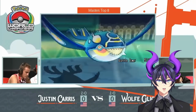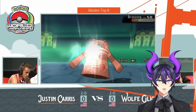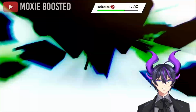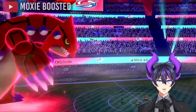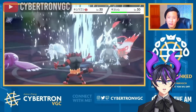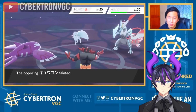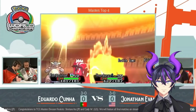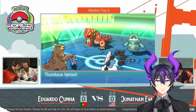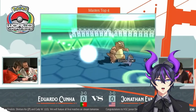2016's addition of primal forms and powerful spread moves kept them as potent threats even amidst legendary power creep, and they were strong contenders in the Dynamax years, whether using the mechanic themselves or staying regular sized. Here's what it comes down to. Imagine yourself building for a restricted VGC format. Ask yourself, am I thinking about the weather? Well, if you're not, start thinking about the forecast now. Otherwise, these two are going to guarantee you have a very bad time.